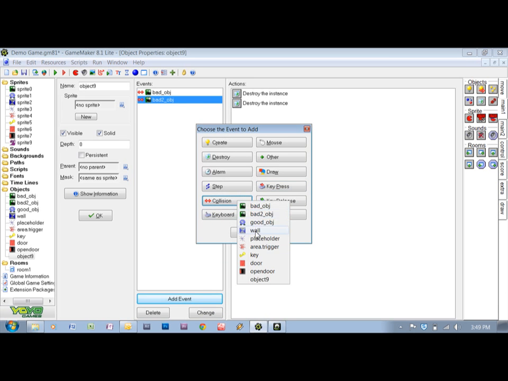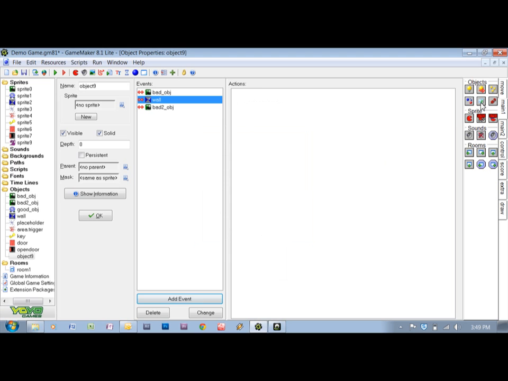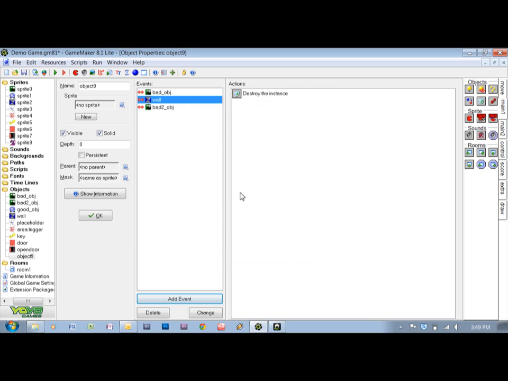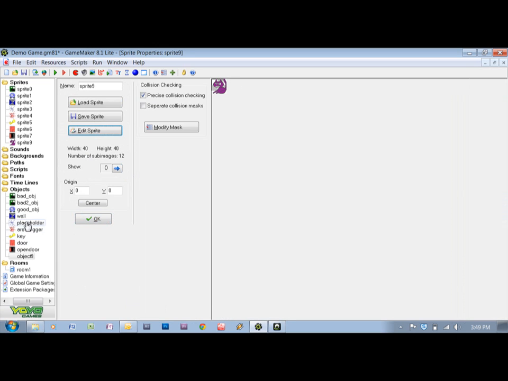One more event that I'm going to make. Add event collision with the wall. When it hits the wall, I want it to destroy itself. I don't want it to continue traveling, because if it continues traveling off of our screen, it travels indefinitely, and bullets keep adding up and traveling in space and lagging our game, or just making it shudder to a stop. So there we go. That's all set up to go. I don't need to do anything else in the bullet, I don't believe.